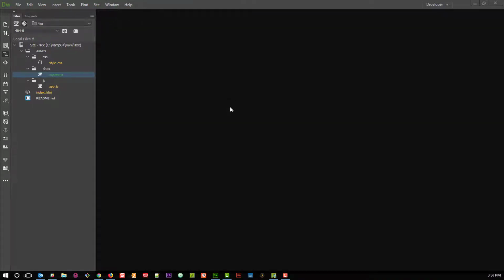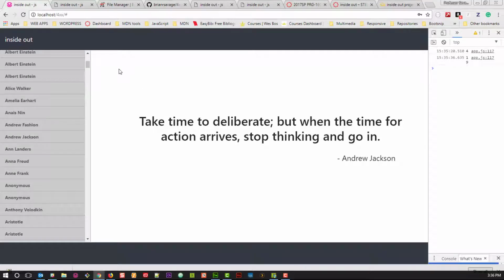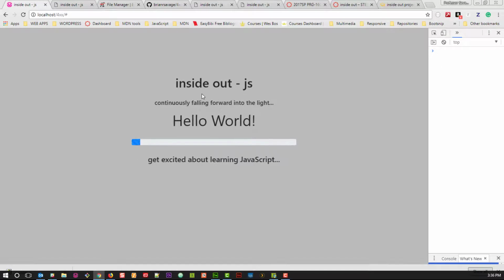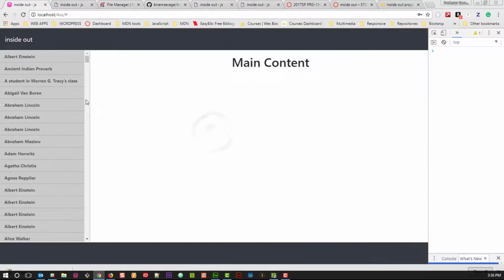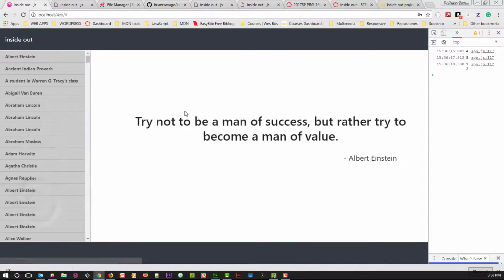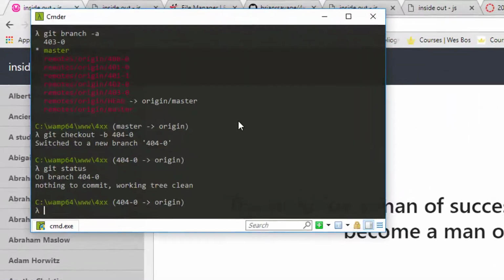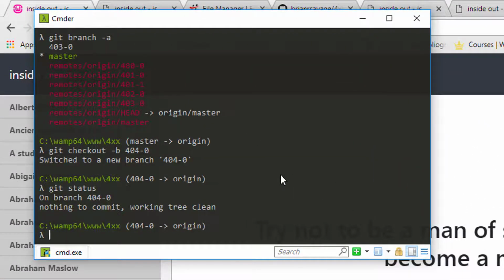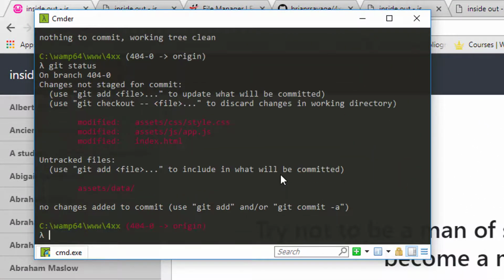And the last thing that we want to do is we want to do one more test for errors because we want to make sure that nothing got disturbed while we were closing and saving files and putting them out there. And so we hit submit, and we are working great. Awesome. So at this point, we'll go ahead and we'll do a git status in Commander. And we see what's changed.